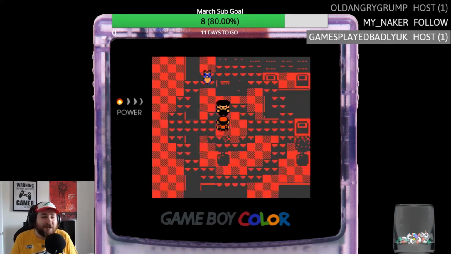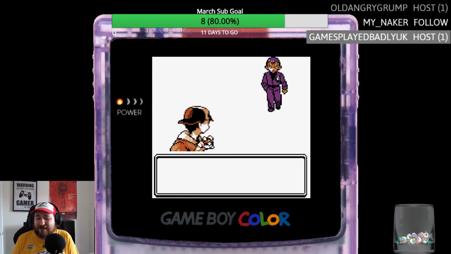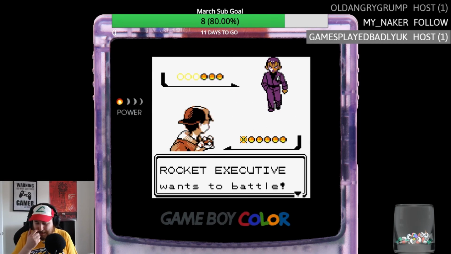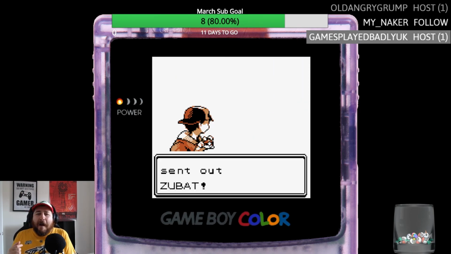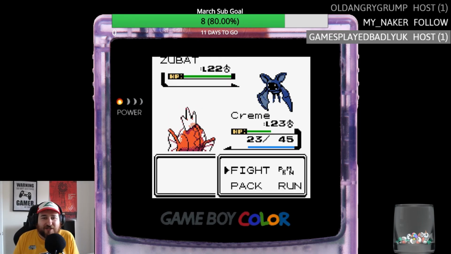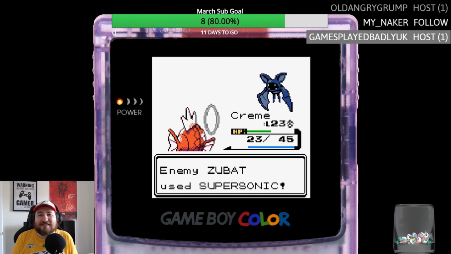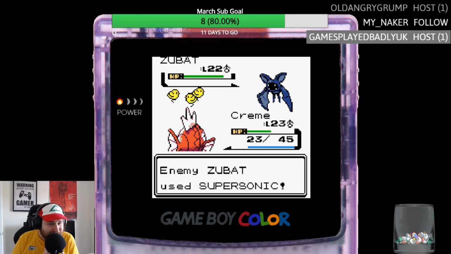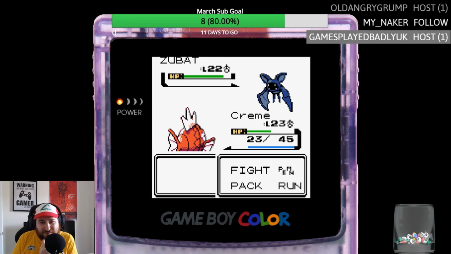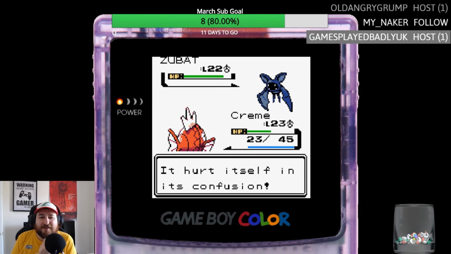I don't know why that's his voice. It's sort of like Dr. Nick. Hi, everybody! Okay, so like, you're an executive of Team Rocket, and you have fucking Zubat? Listen, I've got a Magikarp. You're fucked. Yes! Yes! Damn it, stupid fish!